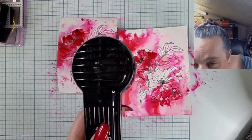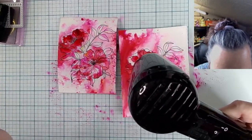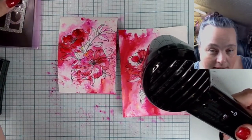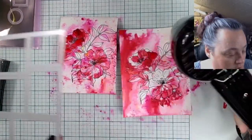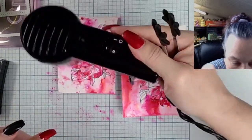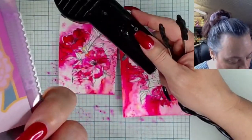That die up there in the top corner. Wait, where am I reading? That die up there in the top corner, where is it from? I'm going mad trying to find it. So this die right here, is this what you're talking about? This is the A2 postage, which we're going to use on this guy. We're going to cut it apart, but we're going to use all the parts. And they're Waffle Flower, sorry, the Waffle Flower postage collage. Don't mind me, I can't speak.